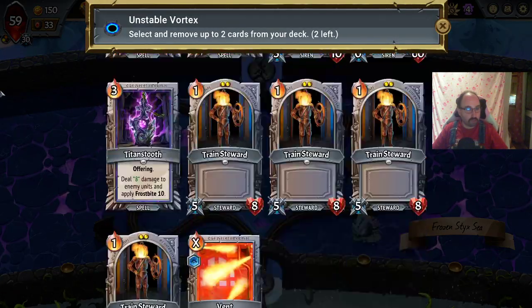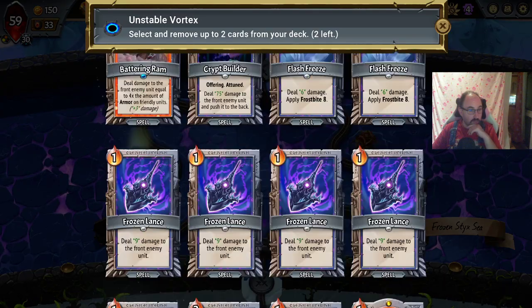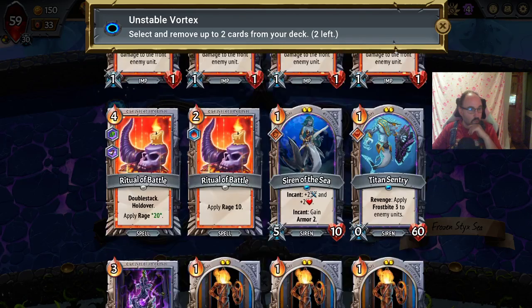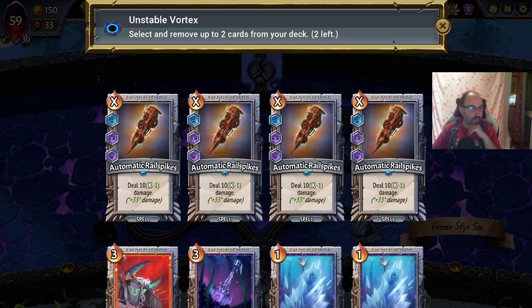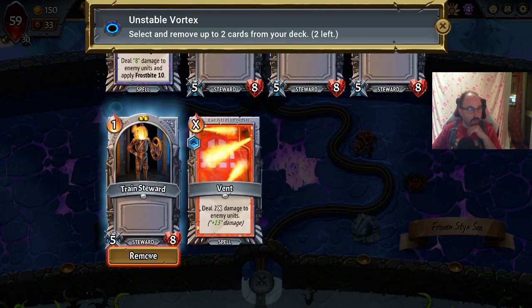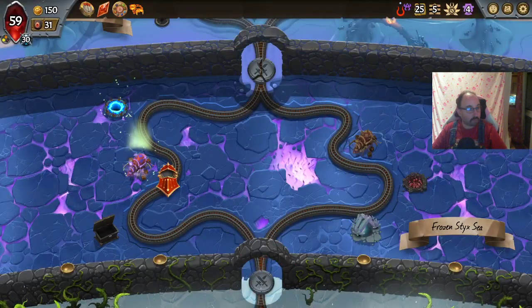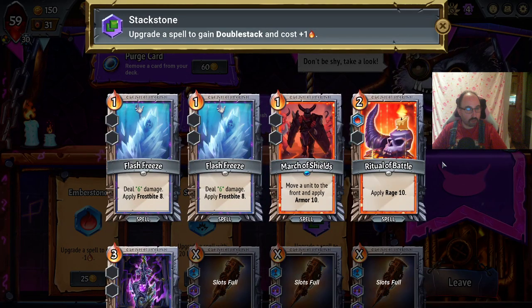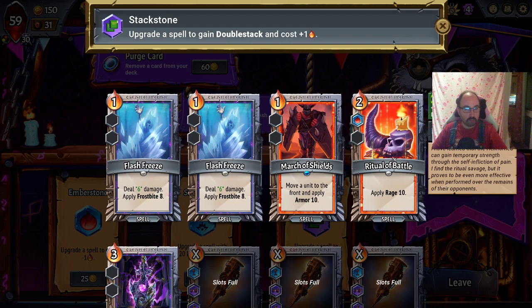Card removals. Which cards are terrible? Most spells that deal damage are fine. The expensive spells are pretty much fine. March of Shields is fine. Well, it's the good old Train Stewards, as usual. I think I want to keep this one cost reduced.